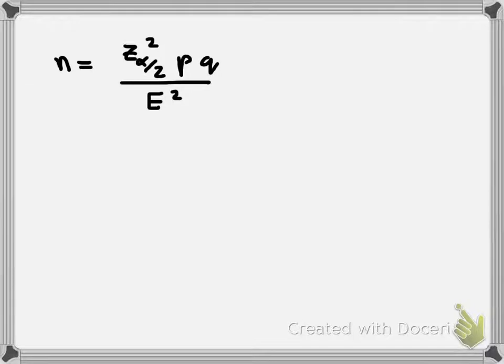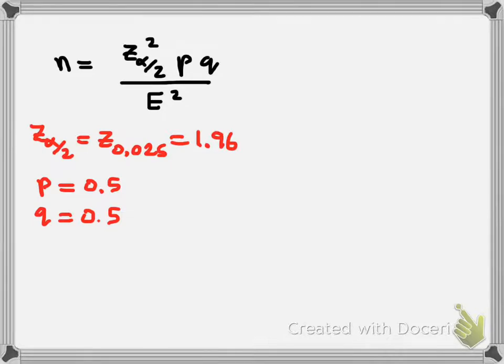According to what we discussed a few minutes ago, the sample size is given by n equals z sub alpha over 2 squared times p times q divided by e squared, which is the error range. Okay, in this example, we can figure out z sub alpha over 2 because we're trying to create a 95% confidence. So that means the z value will be 1.96. That's our critical value.